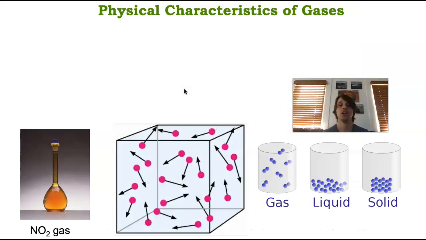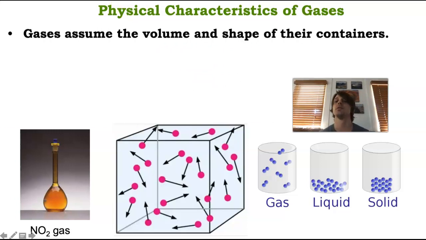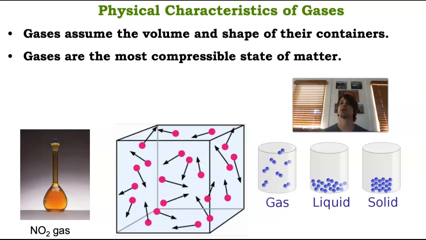All right, so there are 4 physical characteristics of gases that we should be comfortable with. Gases assume the volume and shape of the container that they're in. The gases in this room right now take up the entire space of this container. I'm not going to all of a sudden walk over to my front door and run out of air, because there's no gas there. The oxygen, the air in this room is spread out completely. Gases are the most compressible state of matter. What does compressible mean? Hopefully you're thinking pushed together.